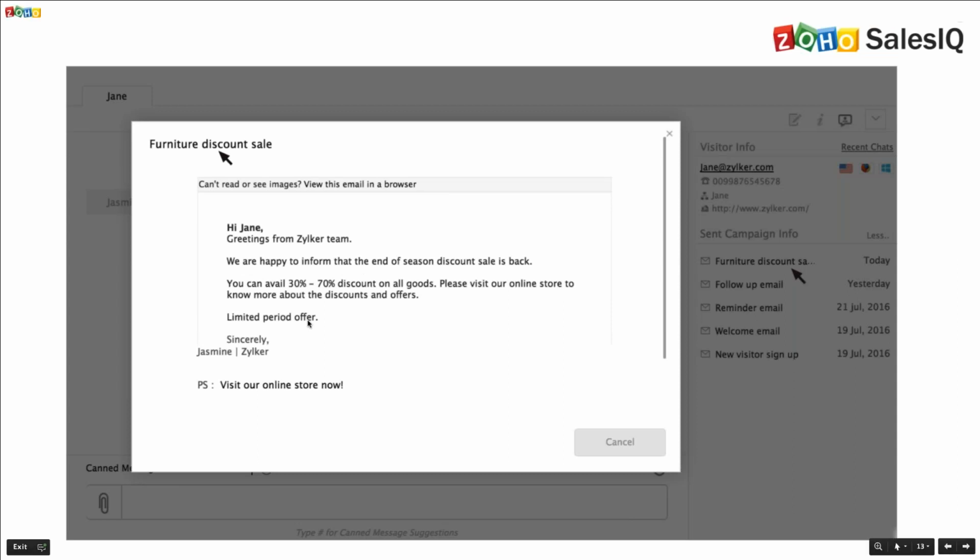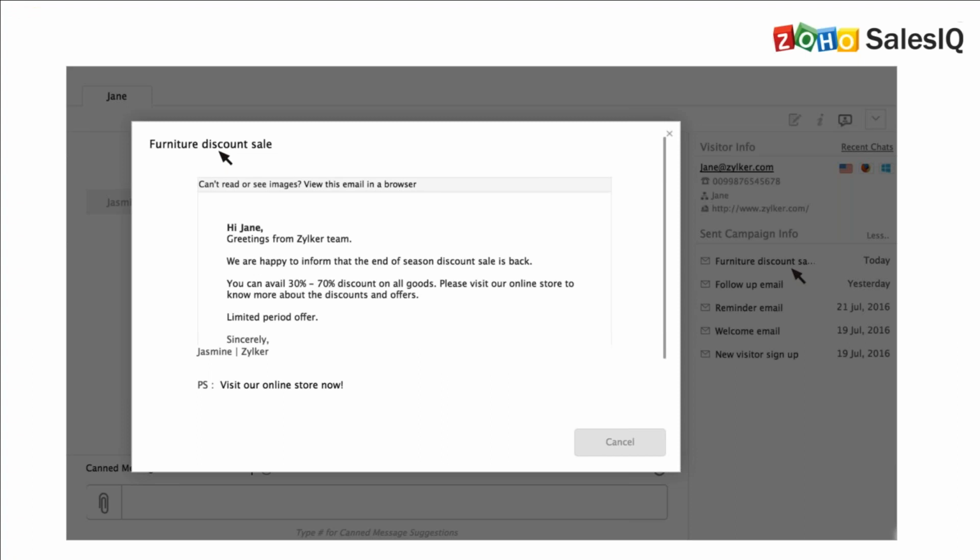In this example, let's assume the visitor says they were promised a discount of 80%. What the agent would have otherwise done is go to Zoho Campaigns and check out the email themselves. But most of the time, they may not have the privileges to do that, because not everybody in your company needs to access every other Zoho app. In this case, they don't have to. They can check that information right from here. So they know that the discount that was promised was not 80%, but just 30 to 70%. This is just an example.